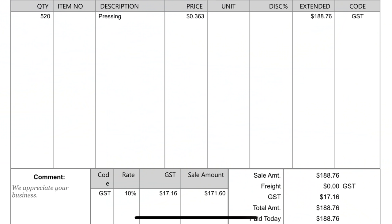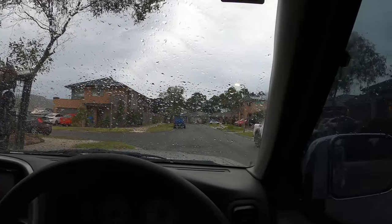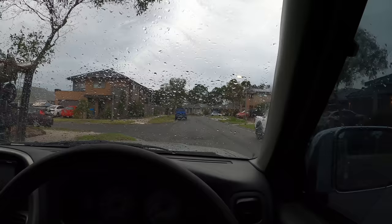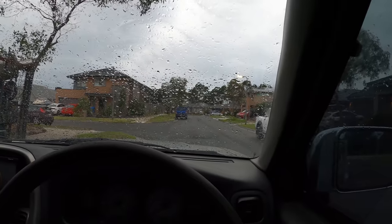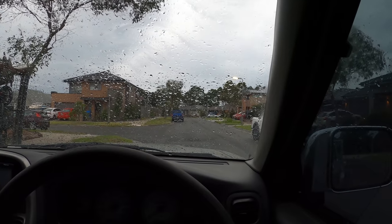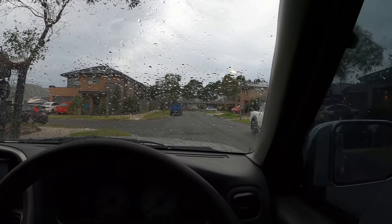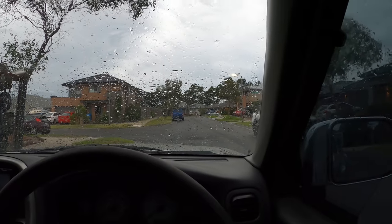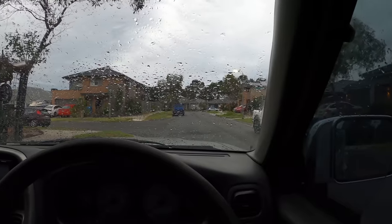Today we had 520 kilos of pressing at 36 cents for $188.76. Wow, as you can see, the weather has turned and I think it's gonna be like this all weekend. But today, yeah, we spent like 2 hours picking, an hour scrapping, an hour back and forth to the scrap yard, and we made $188. That's what it's all about, yeah? Plus, there's a lot of goodies left over. And it's content for video. So it's win, win, win, win, win, win.